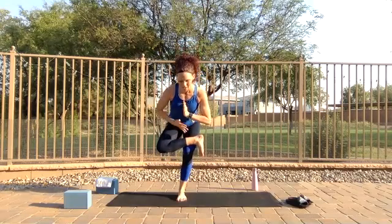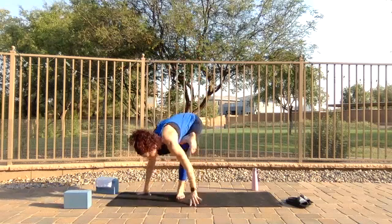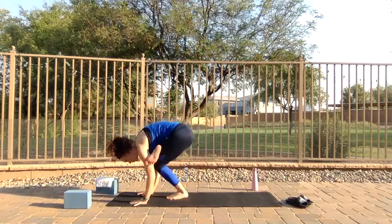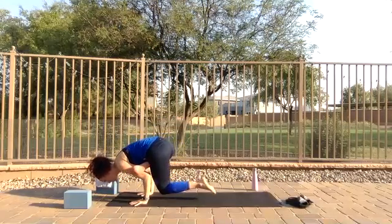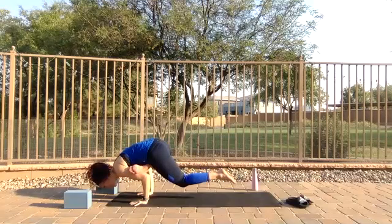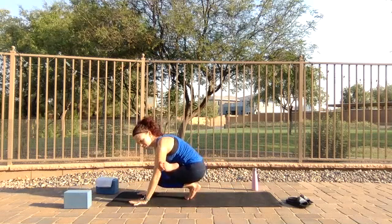And then let's fold forward. So chest comes forward, lift strongly through the belly, hands come down. All right. So again, we're gonna shift the weight forward. Foot and knee come right into the elbow. And then if you want, we can shift that other leg back, flying pigeon. Now be brave here. Find your comfort zone and let's try and nudge past that.